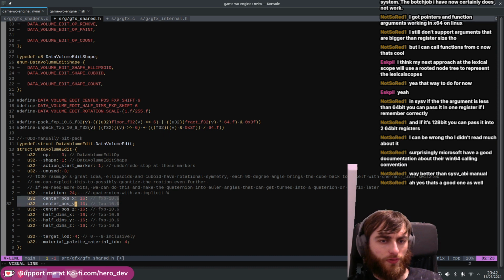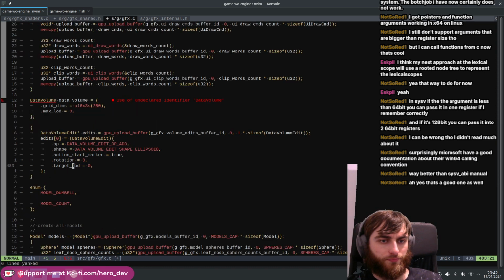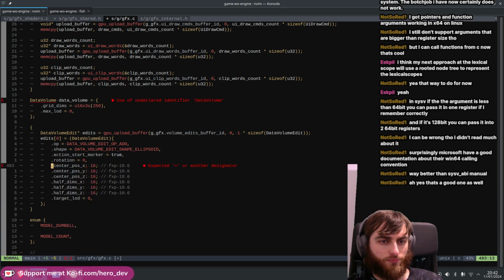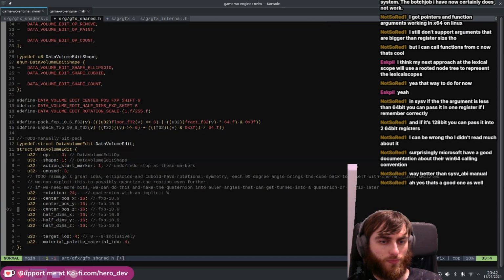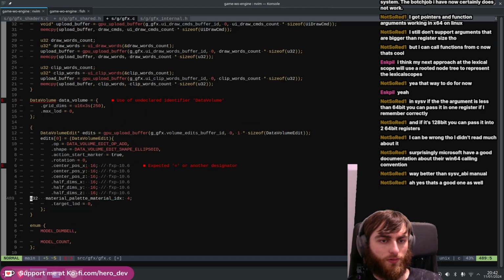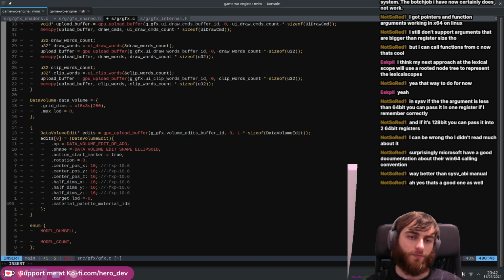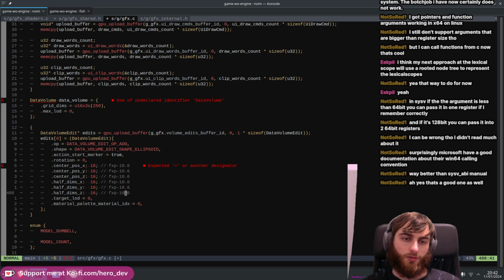So I want to get all these guys in. A material palette, material index as well. So let's start off as 0. We've already got a material palette set up, but when we're rendering we'll do it.